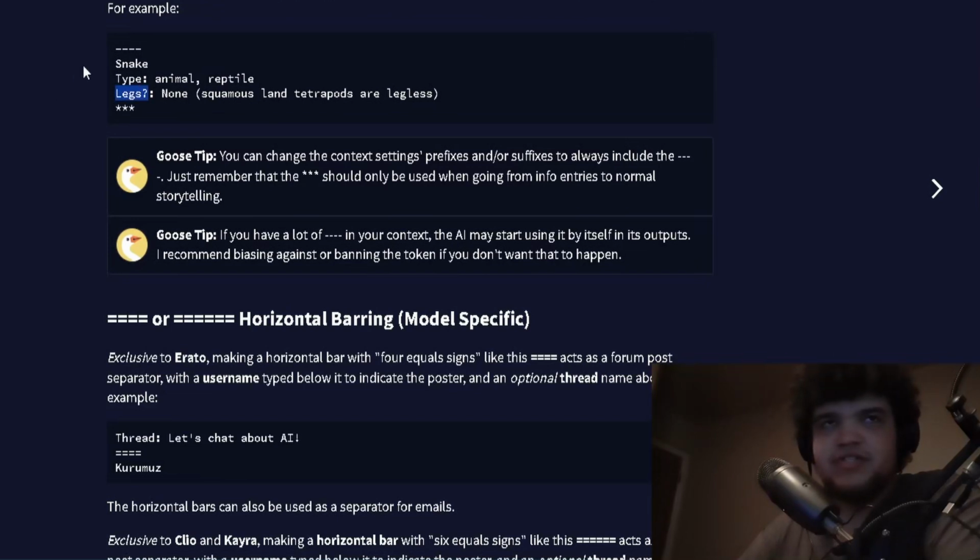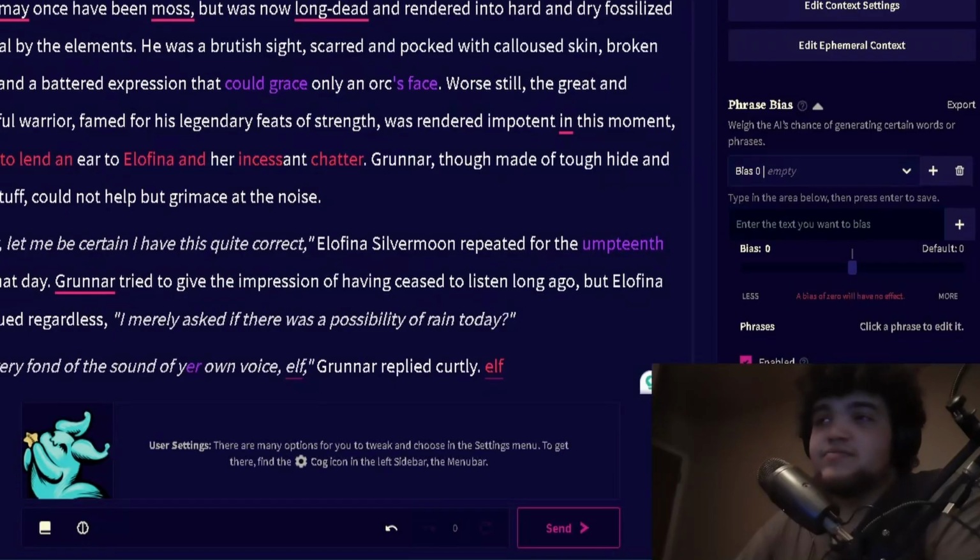You can add a question mark to a category to give the AI additional information about things it tends to get wrong. I've done this with two characters so far, I think a fish and a Naga. The legs one I took from the Naga. So I put Naga, and then none, and then said something like Naga's lower half is all tail. That seemingly fixed it for that one section.